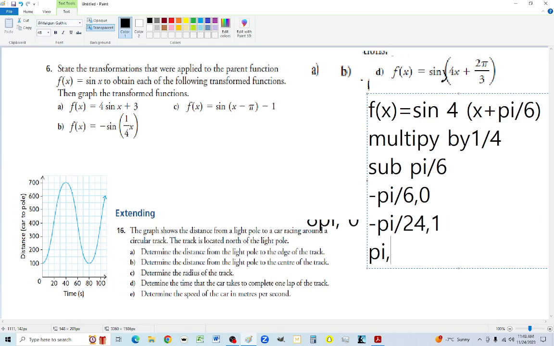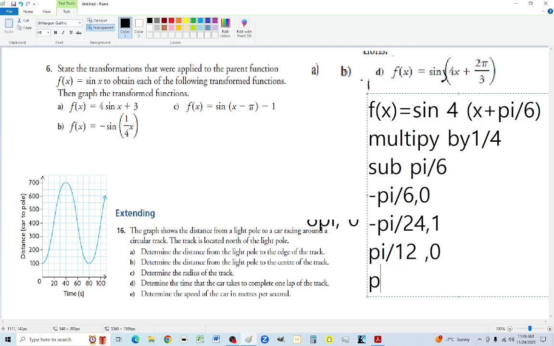The next value is pi, 0. If I multiply that by a quarter, I get pi over 4. And then if I subtract pi over 6, I have to do the same thing. I have to find a value in common, which is 12. And I get pi over 12. Actually, I should do this one again just in case. So it's pi over 2, which gets multiplied by a quarter, which is pi over 8, minus pi over 6, which is 4 pi over 24, minus 3 pi over 24, which is minus pi over 24. Got it right.